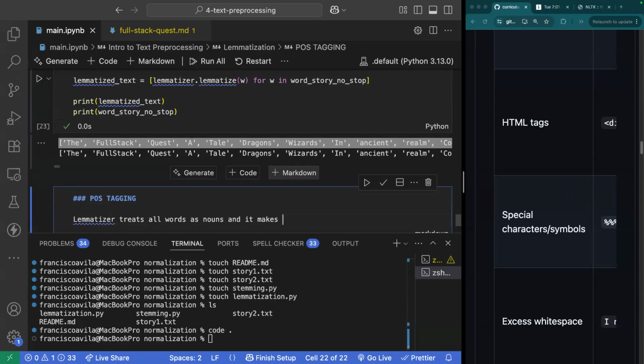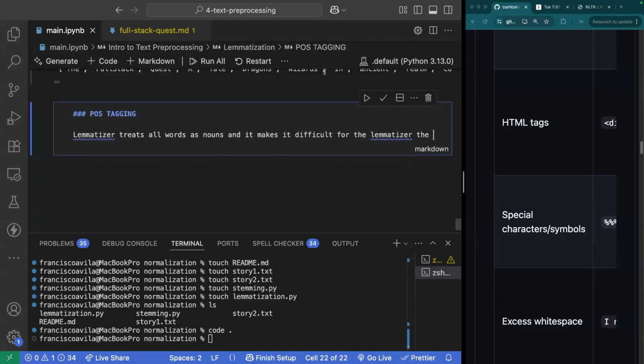And it makes it pretty much almost impossible for the lemmatizer to actually identify the true meaning of the word without having a part of speech tag. Well, what is part of speech?